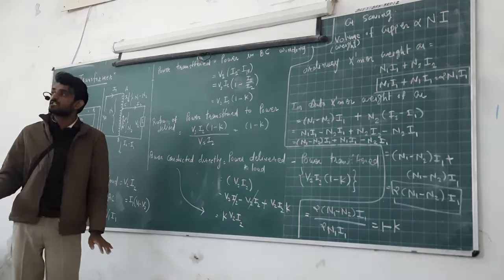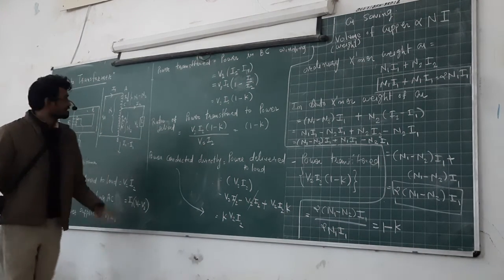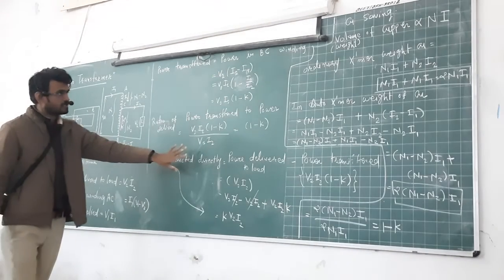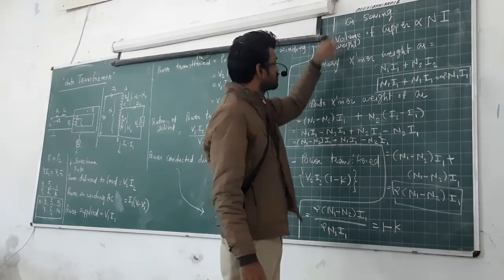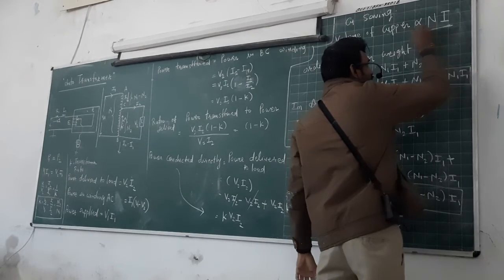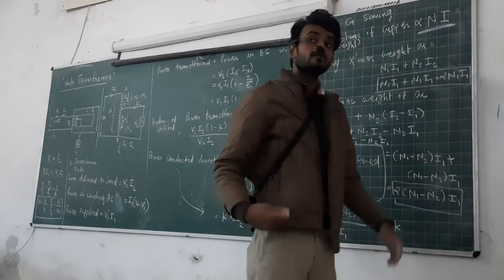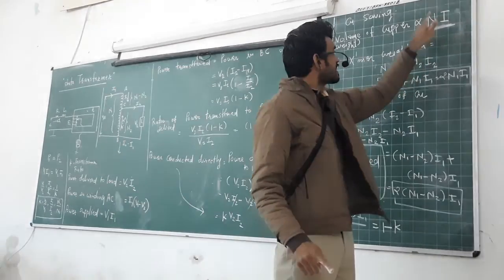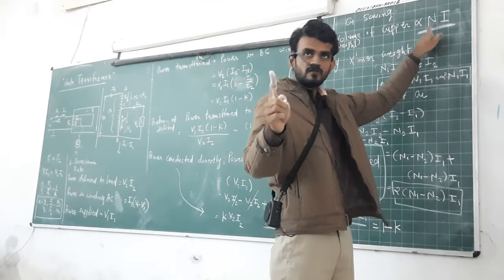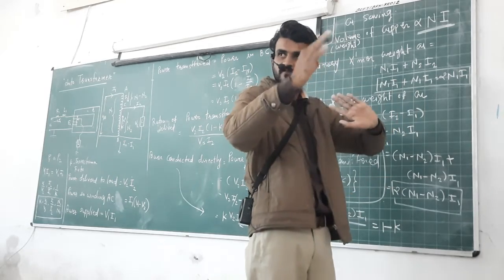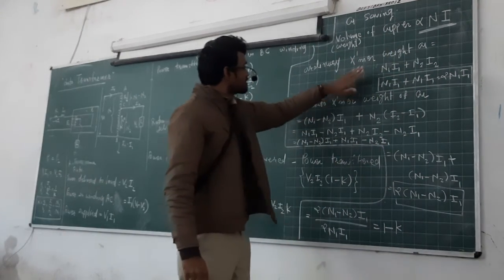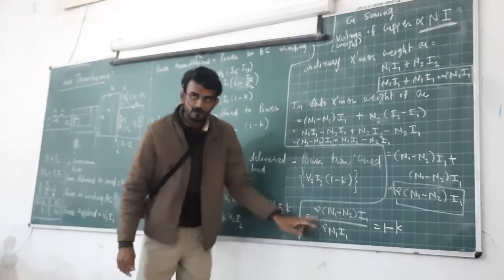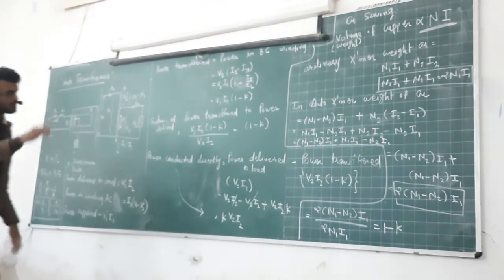If they ask you the theory of how much copper saving in auto transformer, draw the drawings, mention the 4 powers, and state copper saving: volume or weight of the copper is proportional to NI. This is the key thing. NI. How does this come? Copper volume: turns give the length, current gives the cross-section area, area into length is volume. And whatever the volume, weight will be the same. Higher the volume, higher the weight, lower the volume, lower the weight. After that, give ordinary transformer weight and auto transformer weight and take the ratio of both. So you will get that. Alright. Write it down and stop it.